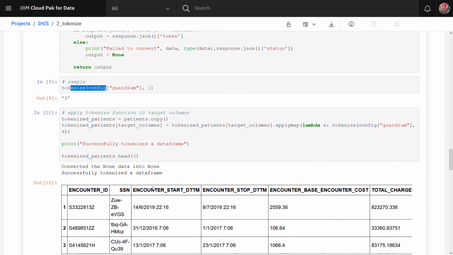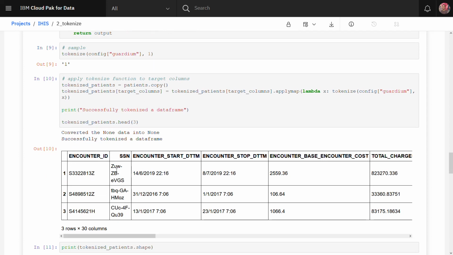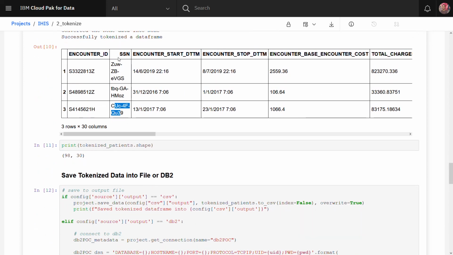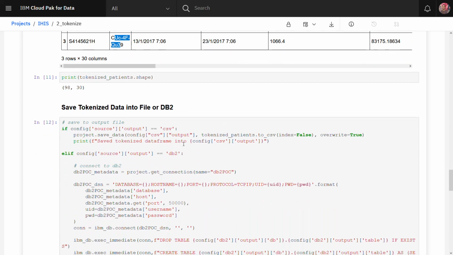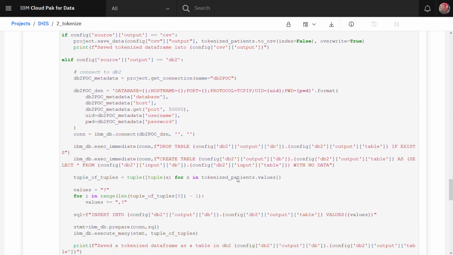Once the function is invoked, post tokenization, the result can be assigned to another pandas data frame, and here we can see that SSN and other fields that need to be tokenized have been converted into encrypted form. The end result of this resultant data frame can then be saved into the target table based on the output table definition that we have defined.